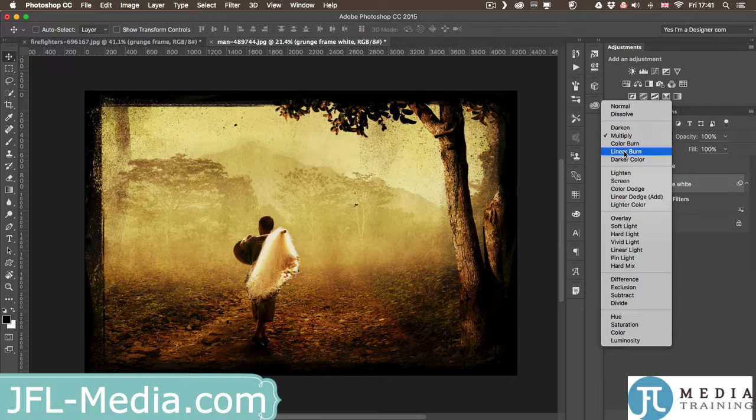So there's a group for multiply. They are very similar. There's another group for screen. Also, they are very similar. And these are also quite similar in the effect to overlay. So you can remember multiply, screen, and overlay as the main blend modes, and then there's alternative versions of them, and there's some special blend modes as well further down in the list.